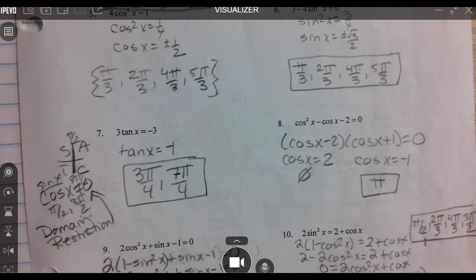And I don't often throw things out. I gave you one in the notes where I did have to throw a set out when we did that cotangent problem. I mean, I can give you one just as many as I can give you one that's not. But I have to check every time. Because the one time I don't check is the time I got to throw it out.